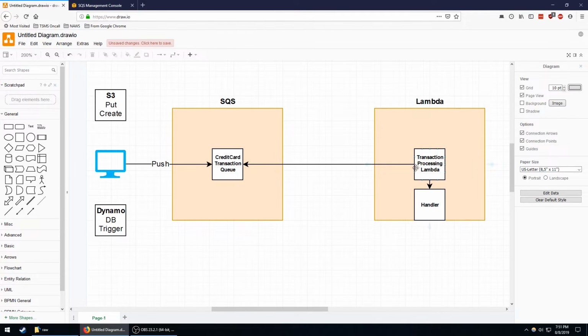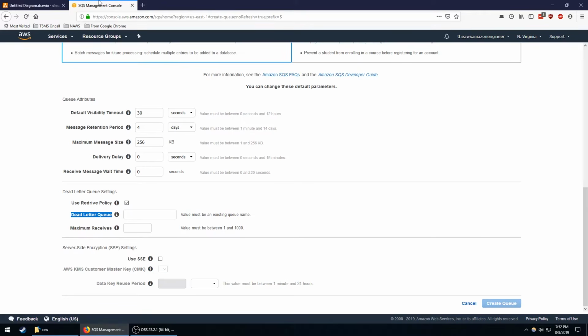And if you get any failures from Lambda to SQS that are repeated, in this case 3 times by default, those messages will go into this queue over here, and they can be processed at a later time. You can set logs, you can set an alarm to page you or email you or tell you when something is going wrong here. So that's what that does.